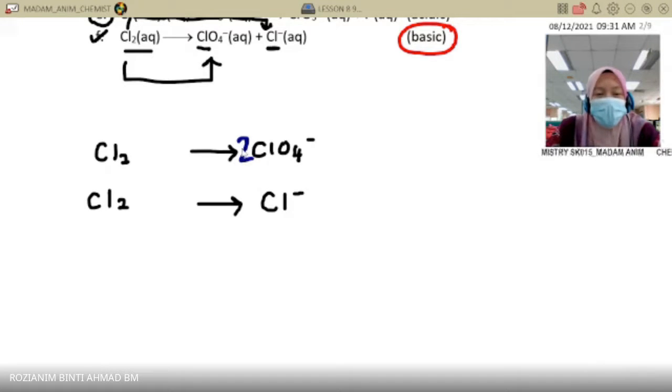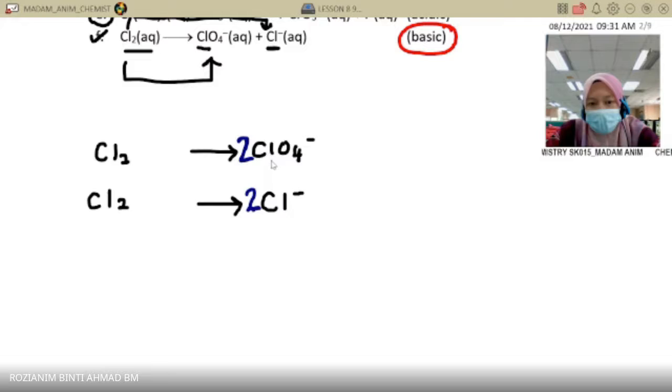Okay, you must understand the concept. Okay, so balancing equation for the first step, you must balance the metal atom. So is there any metal? No. That is why we balance Cl because it is a non-metal except O and H. For the first equation, the left hand side consists of 2. So this is why the right hand side we multiply by 2. Okay. And then for the second equation, the non-metal is chlorine, similar for the right hand side times 2. Okay. Non-metal except O and H is already done. Okay, next step. Wafa Arina, please help. Yes, madam. Okay, Wafa, what do you do next after balancing chlorine?